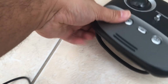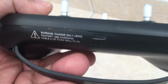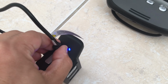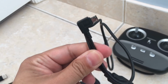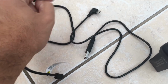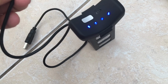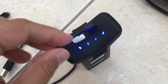And the same goes for the transmitter. If you look at the port at the bottom of the transmitter for charging it, it's just a micro USB port. And if that's the case, I have another one here, for instance. This is the charger that I have for a GoPro type camera that I have to charge. In fact, this one's even a little more different because it's kind of curved, but you'll see that the effect is the same. You can just plug this one in and charge that.